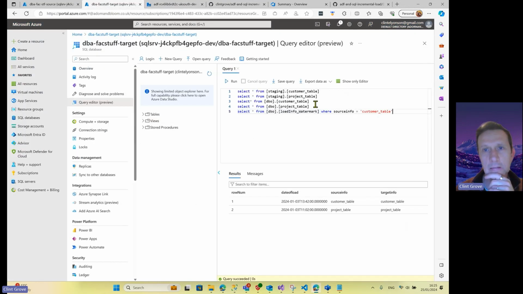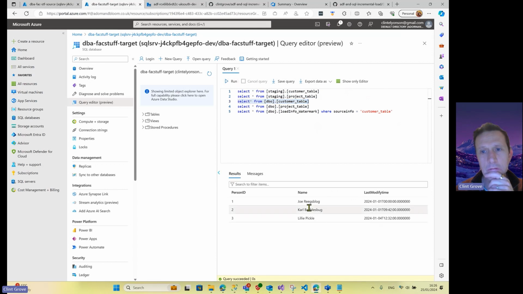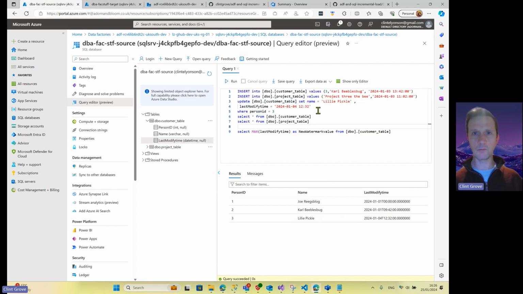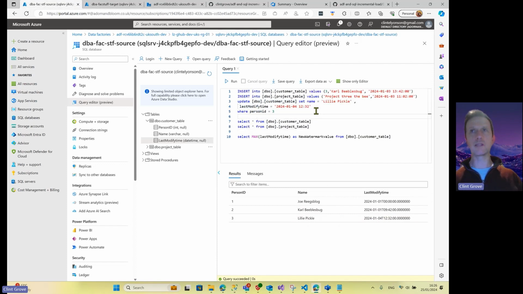So let's run that again. Customer table. Let's see if Lily's name has changed. Run that. There you go. All done. And that's the date one. So pretty impressive, right? Let's just do one more thing, and then in the second episode, I'll show you how to run this in DevOps to get your own Data Factory and SQL Server and everything, just like I've got, and hopefully it works for you, and then you can have a play with this yourself and learn how to do this.